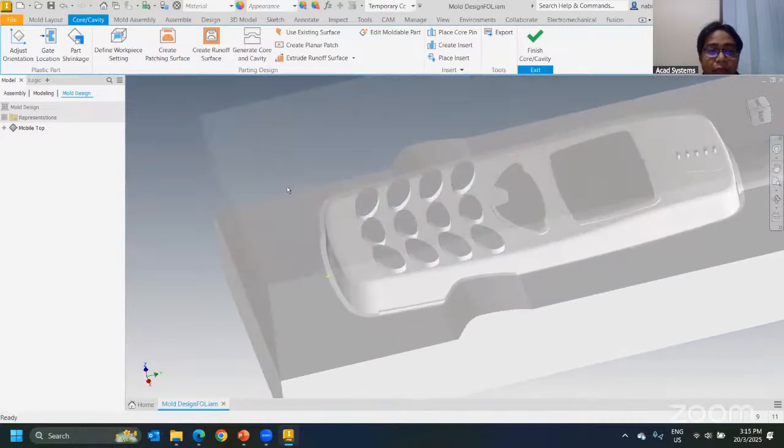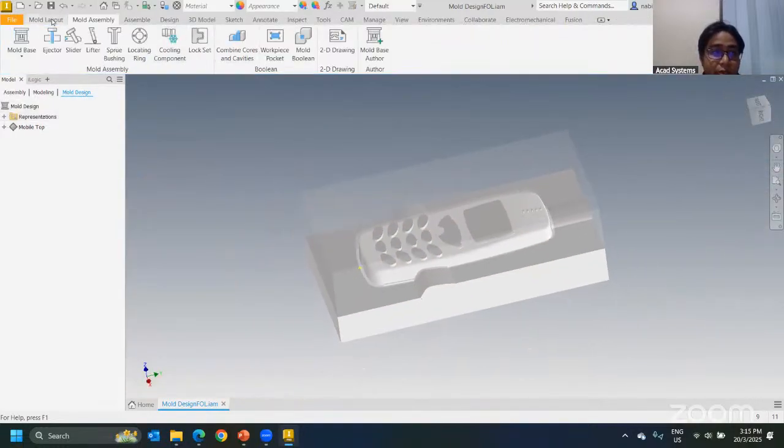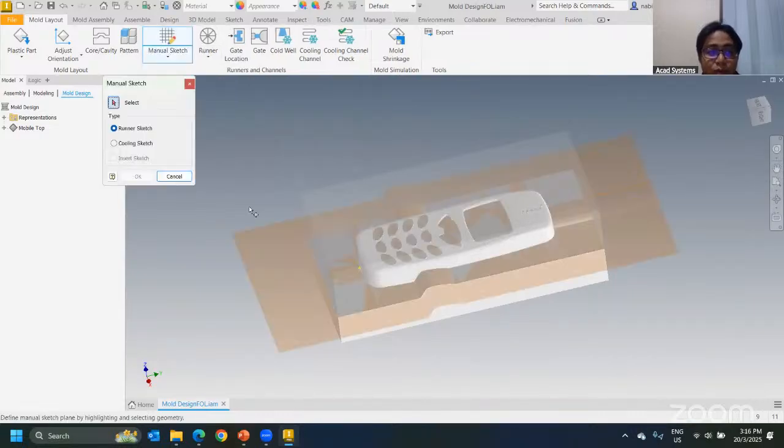And now to add our runner, I can finish the core cavity and go to the mold layout, and we can use the runner from here. But before we add the runner, we need to sketch a runner position first. So we can go to the runner here. If you want to, you can also manually sketch. Let's say I would like to sketch at this plane here.